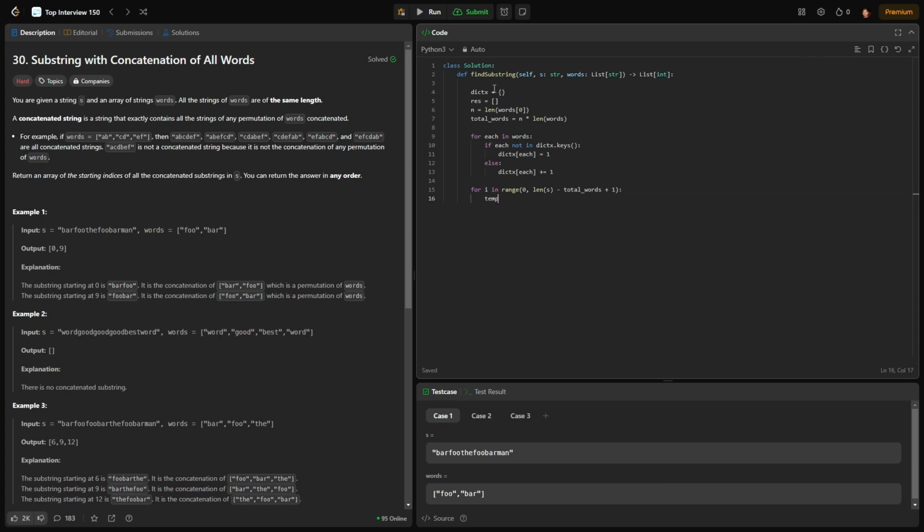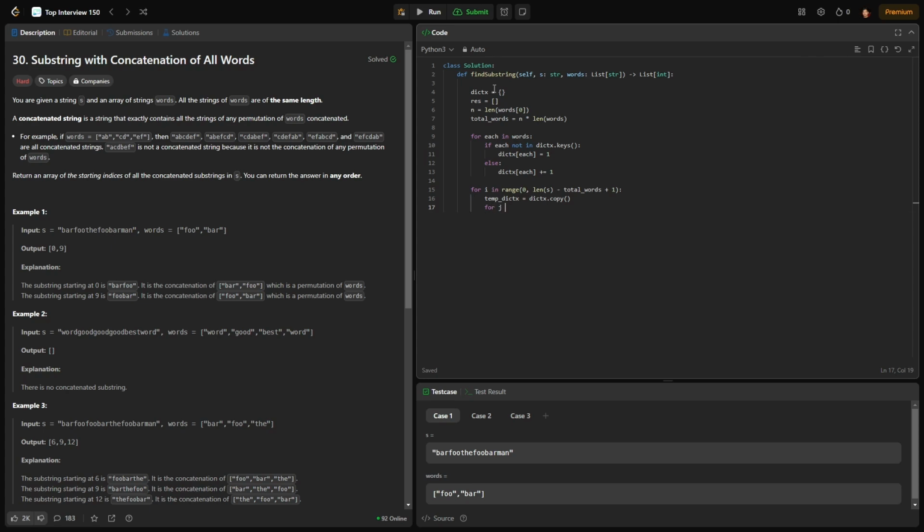Then you are going to create a temporary dictionary, dictex.copy. The reason for adding that copy is that you do not want that pass by reference kind of thing. So you want the proper values to be initialized to the temporary dictionary each time.